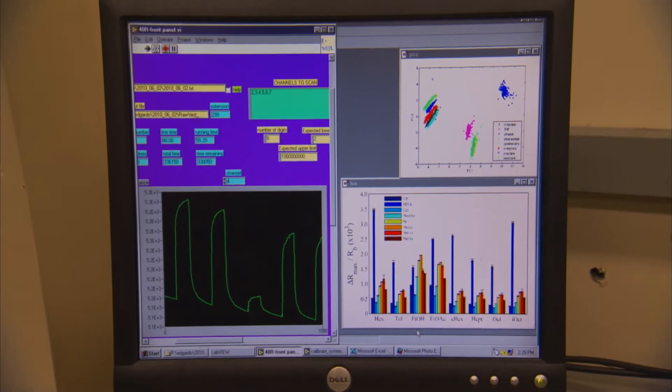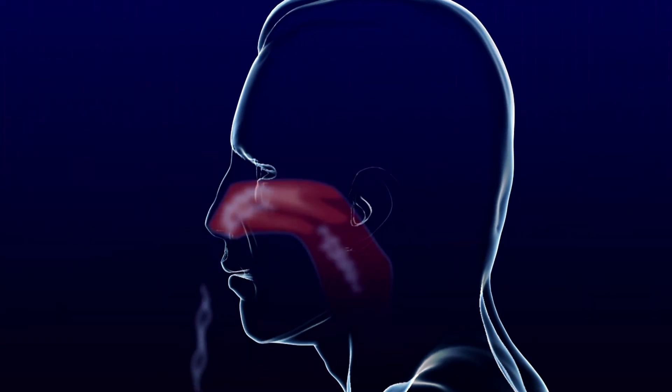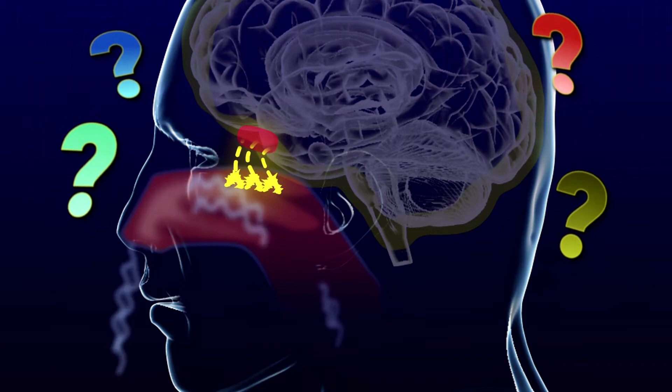As humans, we have about a thousand different genes all devoted just to the sense of olfaction. In our nose, we have about a million odor receptors. We don't have one receptor for your teacher that lights up when your teacher comes into the room. When the human nose detects a smell, molecules from the odor travel down the nasal passage and bind to odor receptors lining the nose.